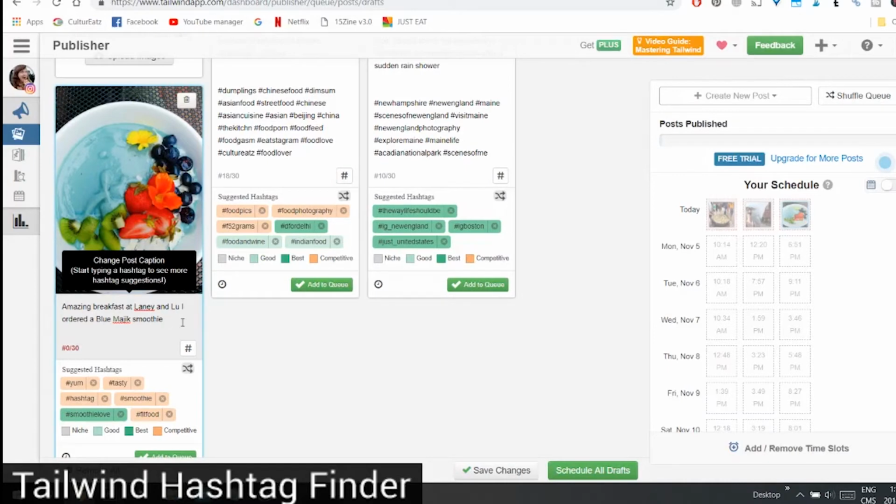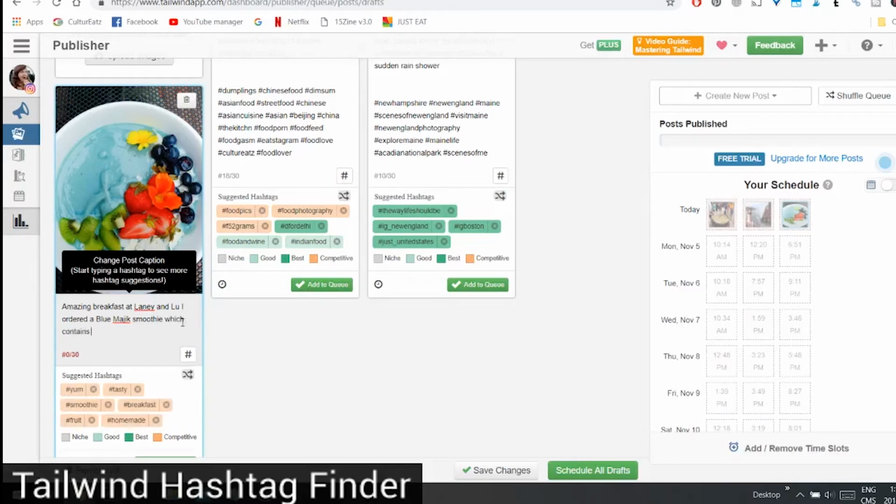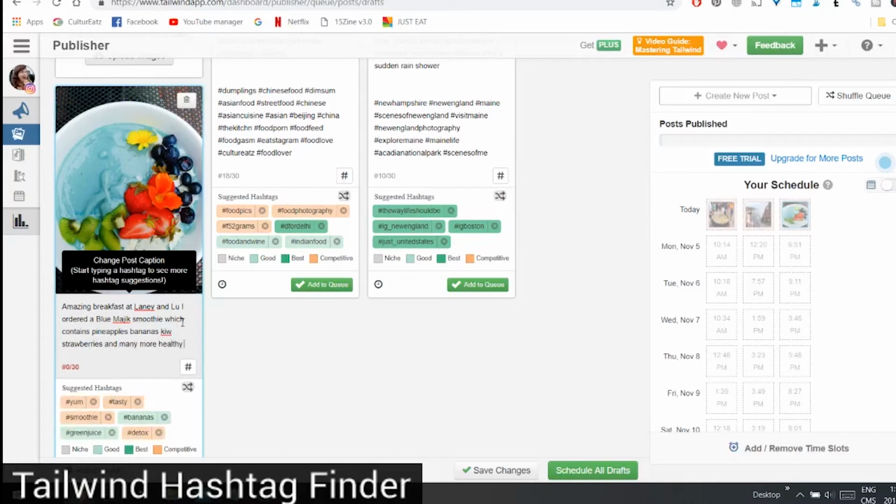So, okay, blue magic smoothie bowl, which contains pineapple, apples, bananas, kiwi, strawberries, and many more healthy ingredients. All right, so I have my description written.